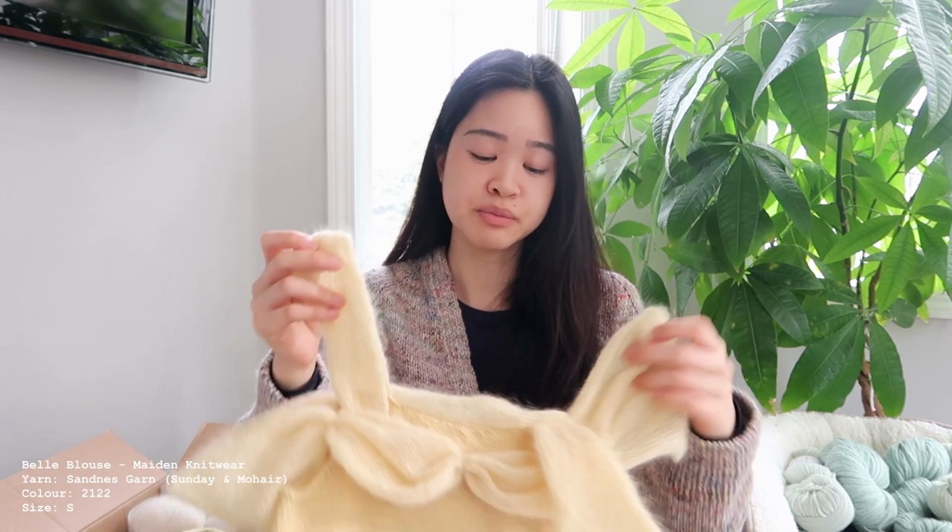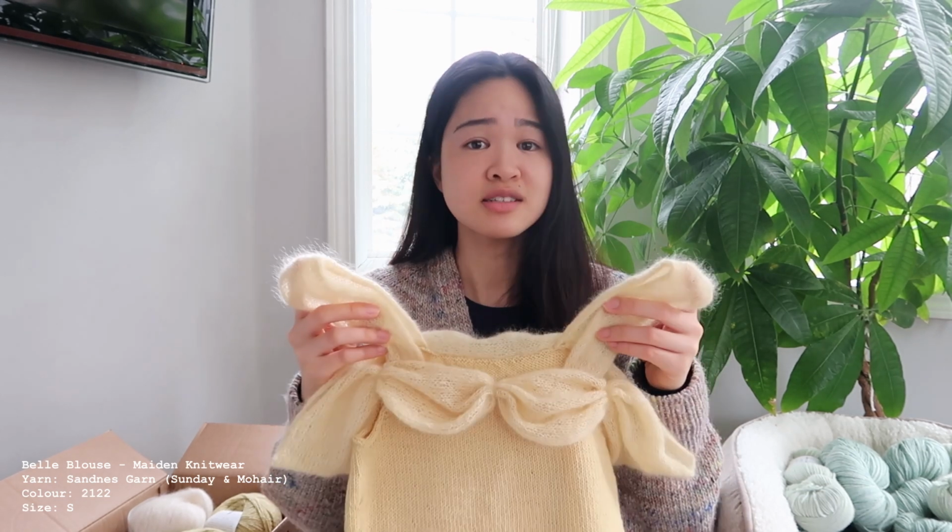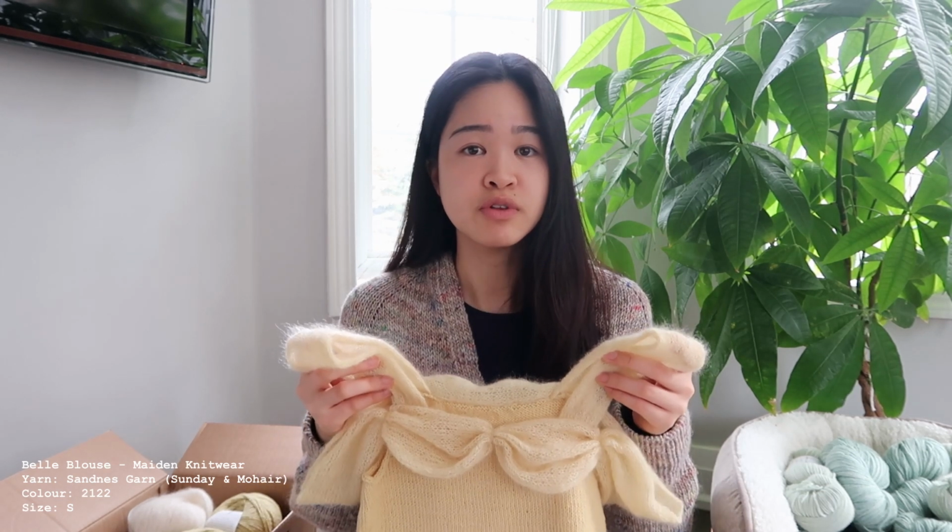And this actually took me about 2.5 weeks to knit, and this is of course with work and everything like that. I wasn't knitting all day. There were days where I didn't have time to knit at all, so I would say you can definitely do this in 2.5 weeks, which I would say is a pretty standard amount of time for knitting blouses. Typically, my Camisole Number 5 took me about 2 weeks as well, so it didn't take me any longer than I expected. This is also a very simple construction. Even though it looks incredibly intricate, it actually was super simple to knit and not hard at all.